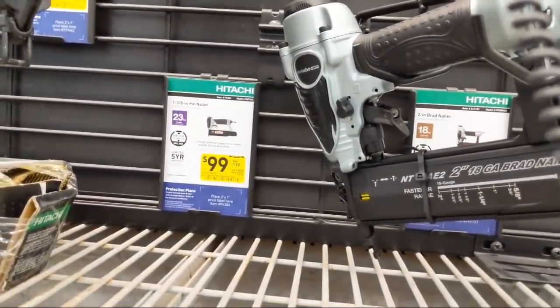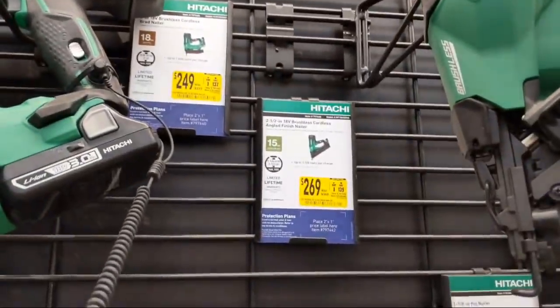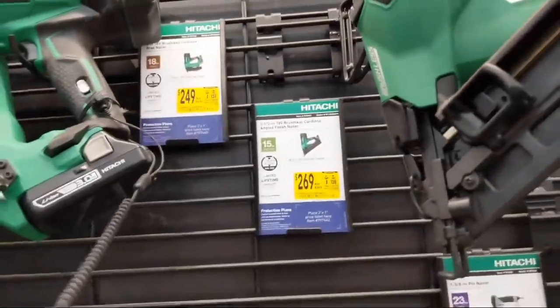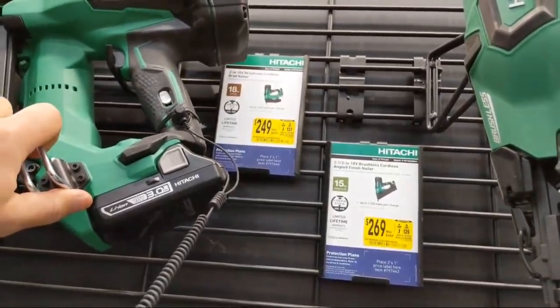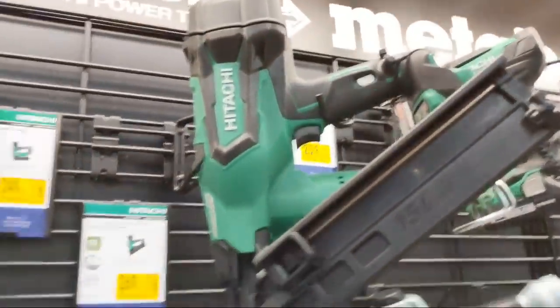We appreciate that, Kevin. On the Pergo blades, I would probably suggest getting something that says Pergo, or says it's rated for laminate, like that DeWalt blade. I will say this: the 2-inch 18-volt brushless cordless brad nailer is marked all the way down 90 bucks because it says Hitachi, and the angle finish nailer is marked down 100 bucks because it says Hitachi.